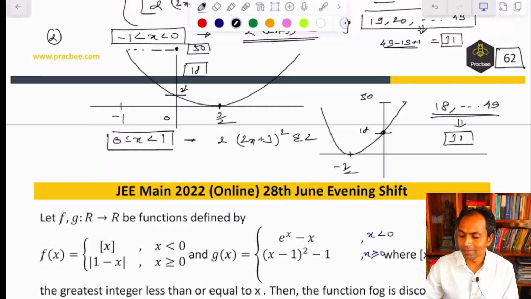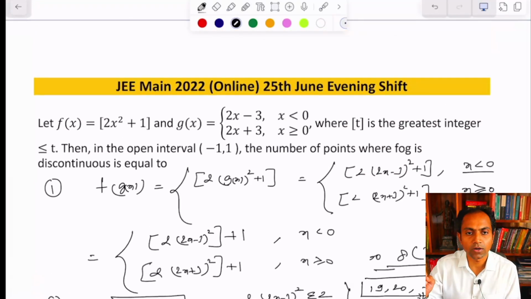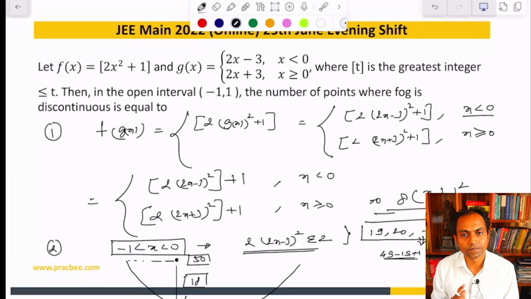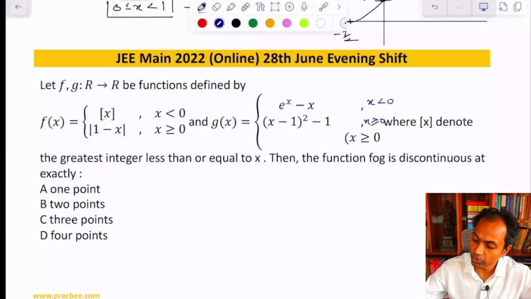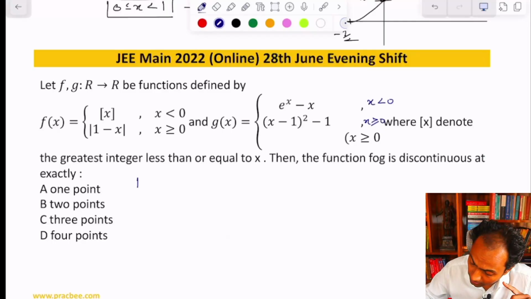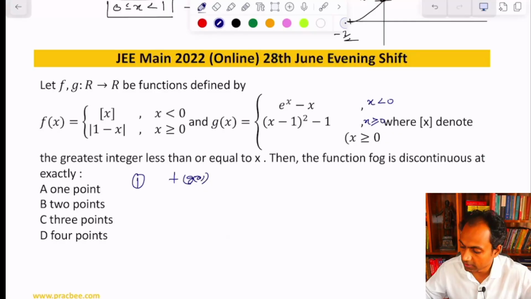So you can see that in this question, there are two important steps. One is that first we figure out the composite function. Once you have written the composite function, we check the continuity or discontinuity of that composite function. Now, if I look into this 2022 question, we have two techniques of finding fog of x. The fundamental method remains the same. First, we find f of gx, and then we find its continuity. But we can find f of gx faster if I use the graphical method in this case.